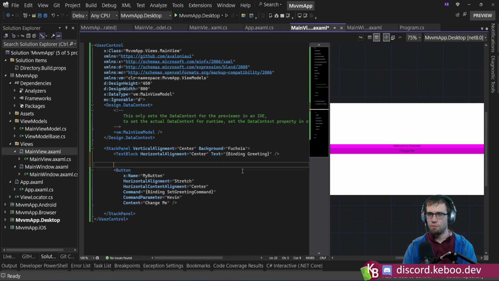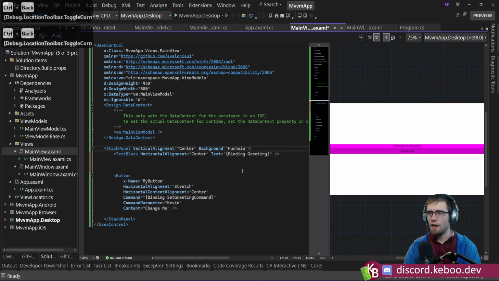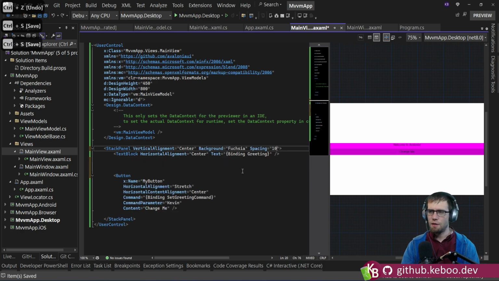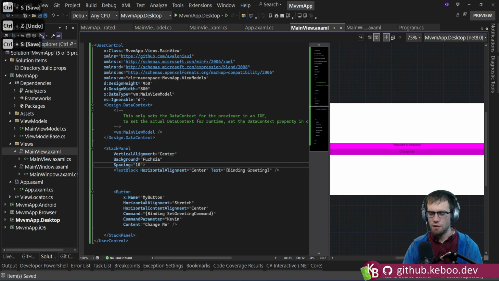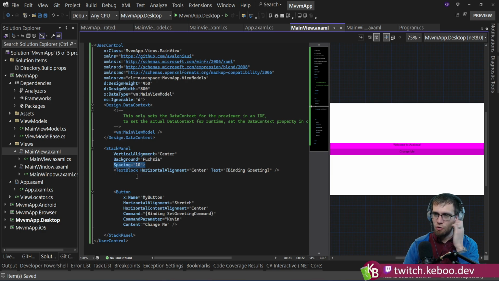Okay, so we're going to change some of this stuff up. I'm curious, does their stack panel have like a spacing? Oh, it does. Love that. The spacing property is one that I wished existed in WPF, because quite often you stack a bunch of items and you'd like to put some space between them. I am mildly tempted to backport some of these controls into WPF so I can have them, because they are not hard. It's just obnoxious.